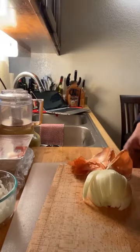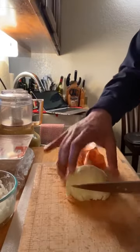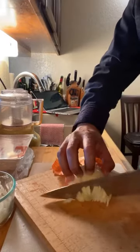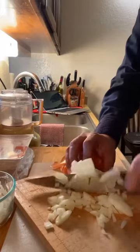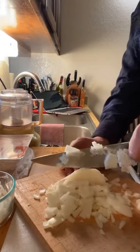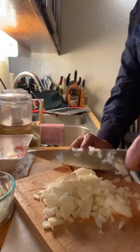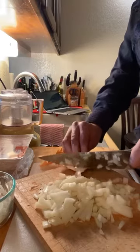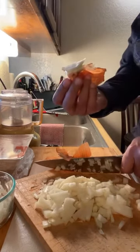My friend mentioned a hack where they leave the skin on the onion and peel it backwards, so that you have a little handle when you get to the nub end. I normally tilt it down and keep going, but I thought I'd give this a try. We start off normal, just cutting it down. As you get closer to the end, you normally have to tilt the onion over — but now I can go all the way back to the wrapper without tilting it down. That's all that's left is this little bit. Voila! How cool is that?